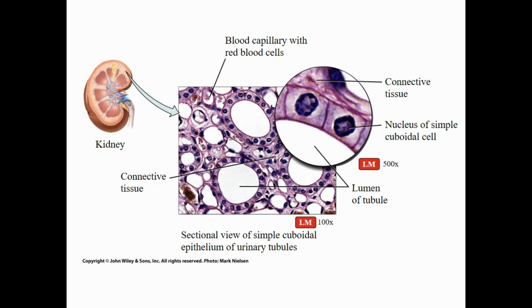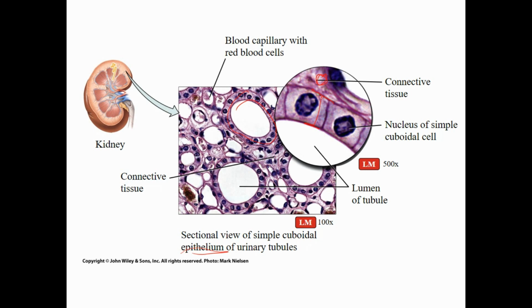Okay, next we move on to the blood capillaries inside the kidney, the tubules inside the kidney. And we're looking at this spot right here, but we're going to zoom in, and we're going from here because this is connective tissue, not epithelial tissue. And the question is epithelium. And that's how I'll word it. What kind of epithelial tissue is this? We're going from here to here.